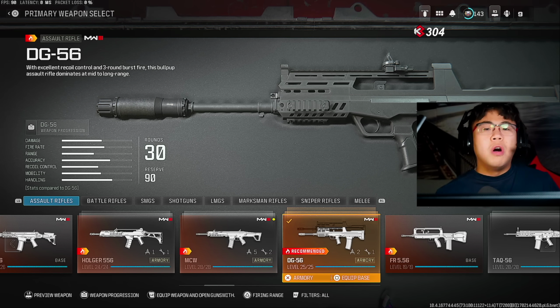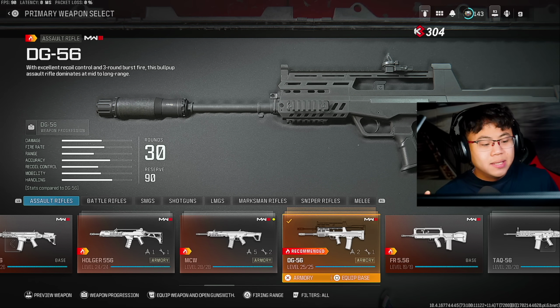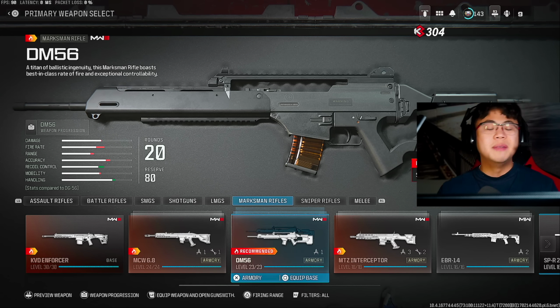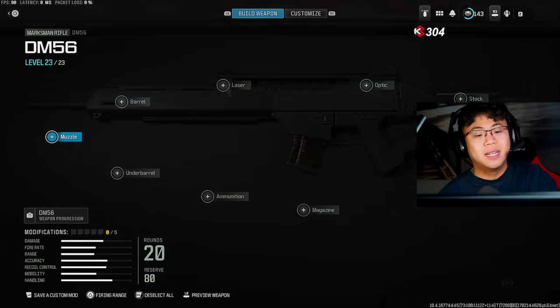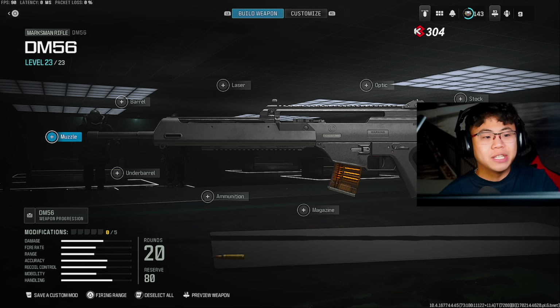Now, there's one more long-range, medium-range class setup that we have to take a look at. It's going to be the DM56. Now, I did make a class on this, but for those who did not copy this class setup, you need to copy this class setup. If you guys are looking for a faster fire rate other than the MTZ Interceptor, yeah, it's going to take a little bit more bullets, but people are not going to understand where you're killing them from.